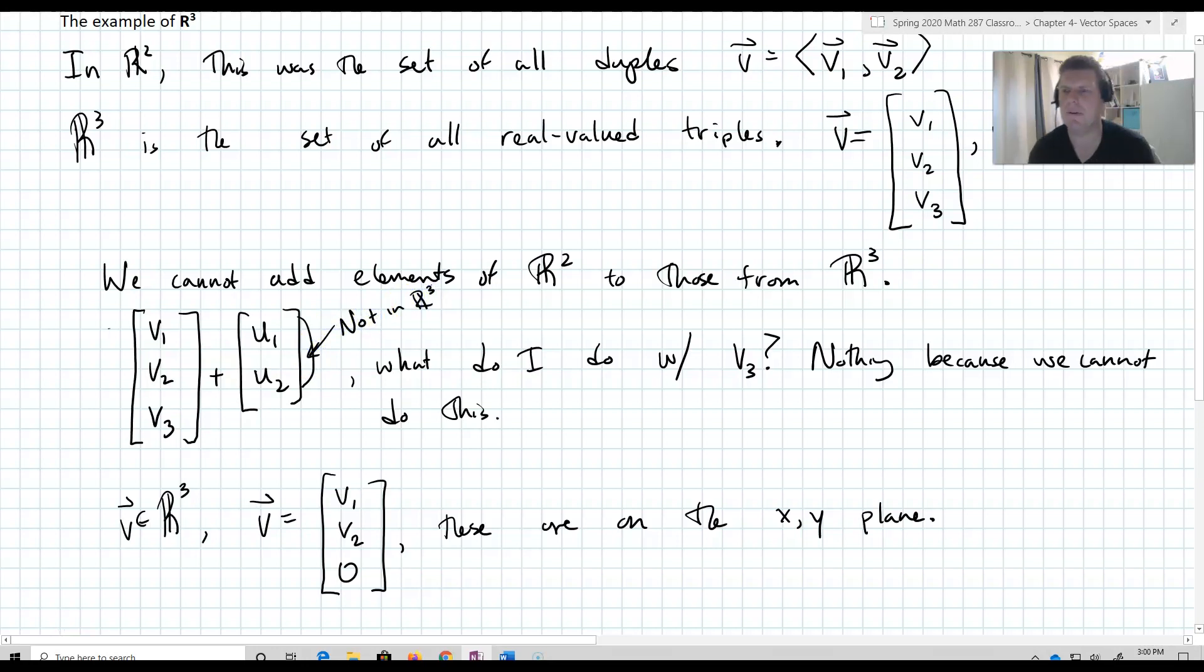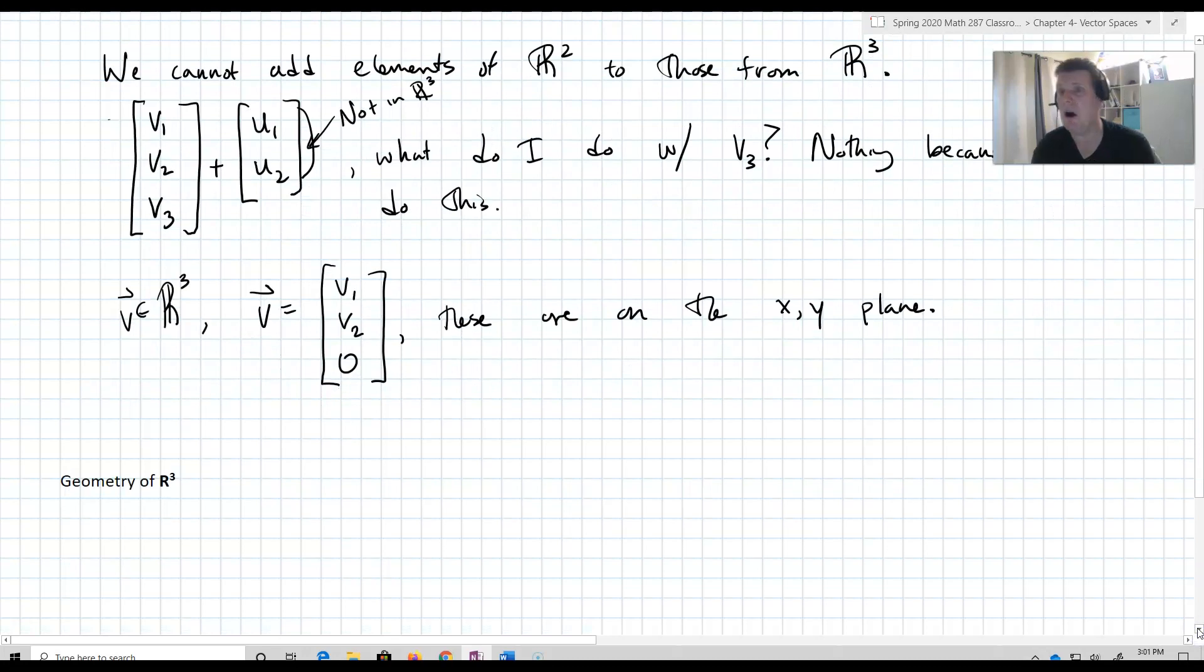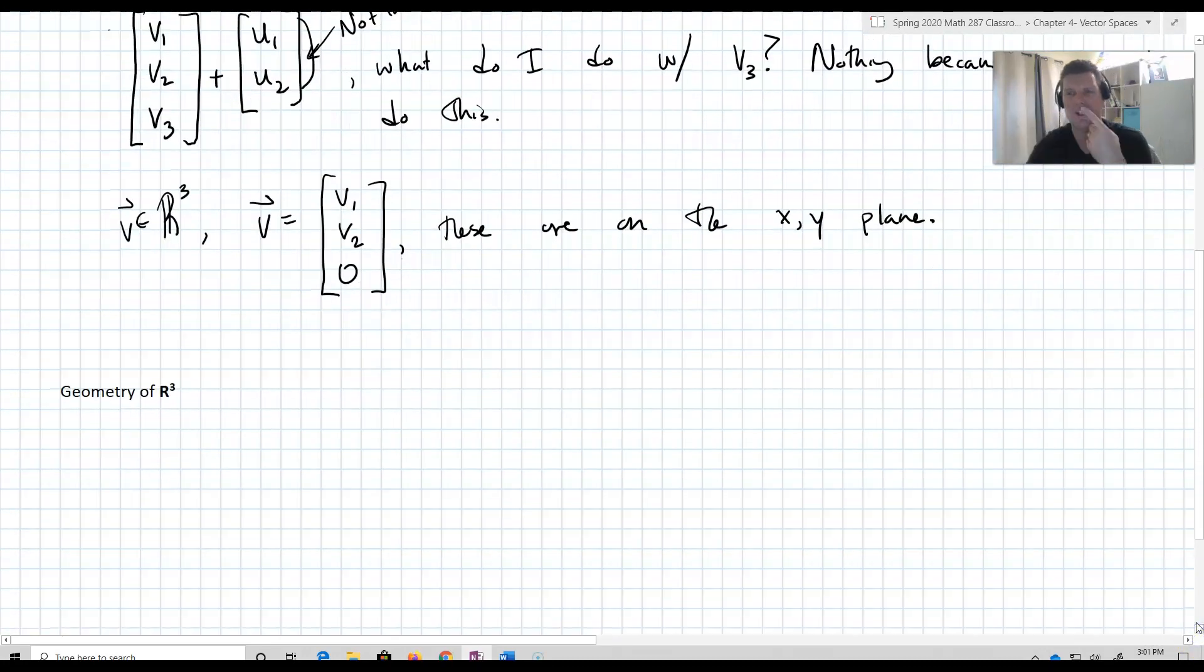So, consequently, I just want to prevent some confusion. When we talk about R³, R³ is the set of triples. So, every vector's got three real numbered components in it. And that's what makes it an element of R³. And then we visualize it as three-dimensional space. What you'll see is that with R³, we get back all of the things that we thought we were going to get. We get closure under addition. We get closure under scalar multiplication.